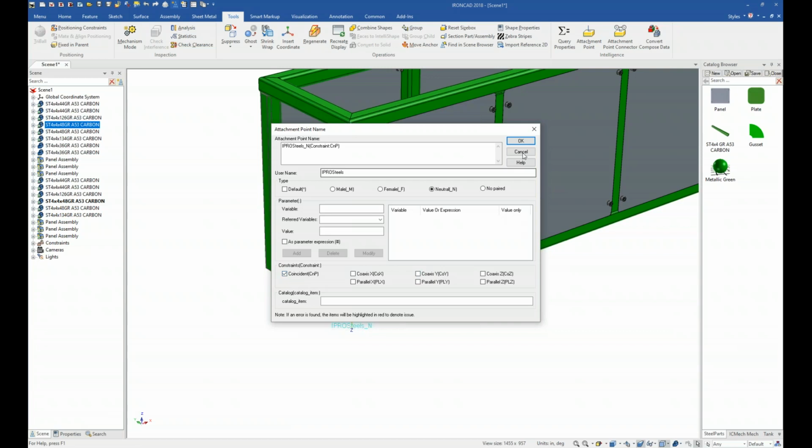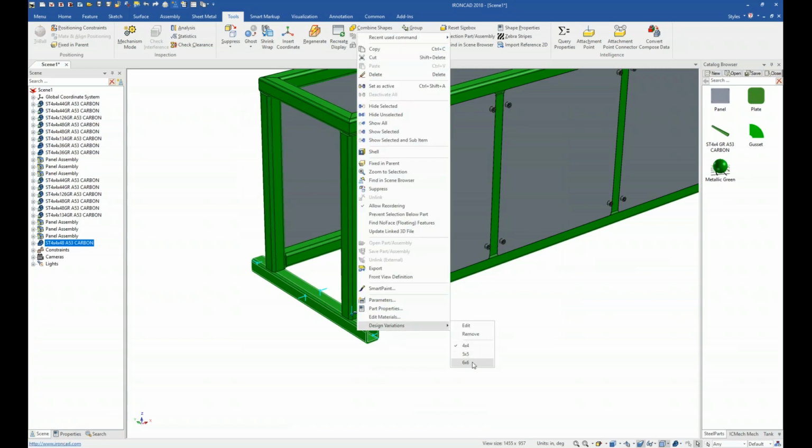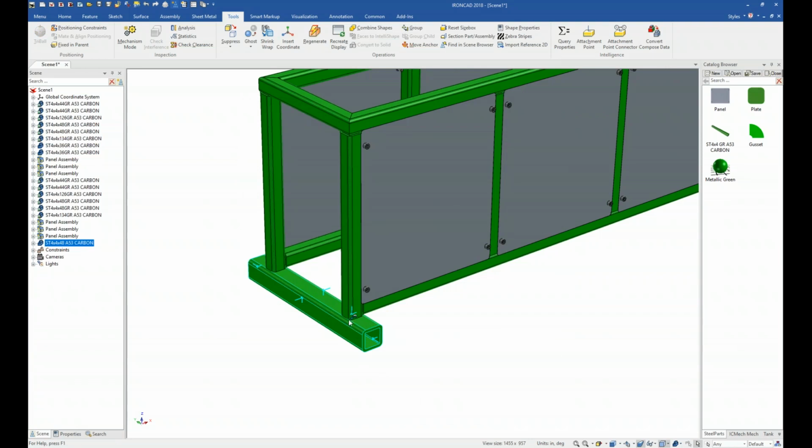So let's just add this coincident constraint by adding to our current naming convention. Notice when I click on this name, it actually gets appended to our name, which is our neutral connection, plus this coincident constraint. It automatically appends to those names for us. We don't have to type anything in, it just does it automatically for us. So now if I drag and drop my component out, again, just hit 4x4, it's positioned in the same orientation just like it did before, but if I change its size to a 6x6, notice it maintains that location because it is now coincident and constrained to that. So that's just a very simple way to add additional capabilities to your intelligence.